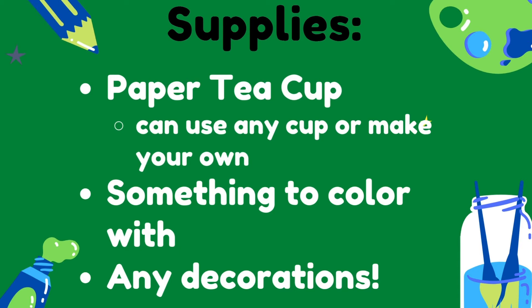The supplies you need for this project are kind of open-ended. If you got an art kit, there are a couple of special things you need specifically for this project. The first is the little paper cups — you should have gotten two paper cups, maybe a big one and a small one. If you did not receive an art kit, don't worry. You can use a paper cup from home, a regular cup your grown-ups don't mind you decorating, or even make one out of clay and let it dry before decorating. Once you have your tea cup squared away, you just need items to decorate it with — paint, crayons, colored pencils, markers, whatever you want. If you got an art kit, you also got some fun watercolor-looking stickers and gemstones. You can also use pom-pom balls, sequins, or whatever you have around the house. If it's not already sticky, remember to grab some glue.